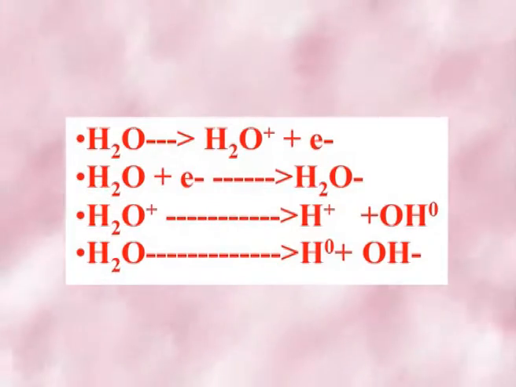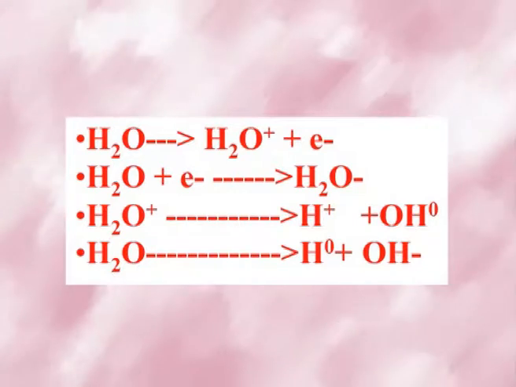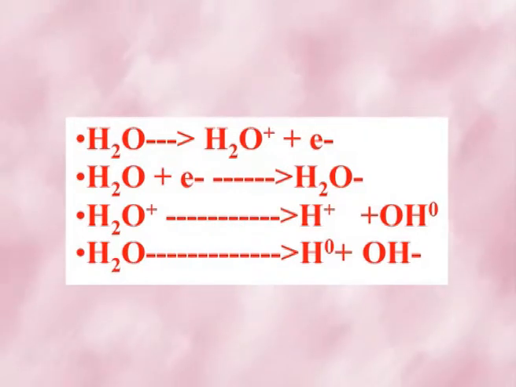Now, in case of indirect effect, we can find the presence of free radical formation. So, what is going on? H dot and OH dot are getting produced, which along with the presence of oxygen give rise to HO2 dot, the hydroperoxyl radical. This hydroperoxyl radical ultimately can be converted to H2O2, hydrogen peroxide. This hydrogen peroxide, along with other organic peroxides, can actually help to damage the DNA as well as other biological molecules.